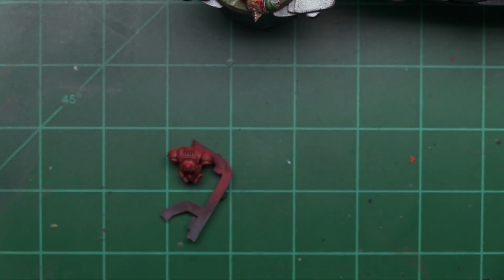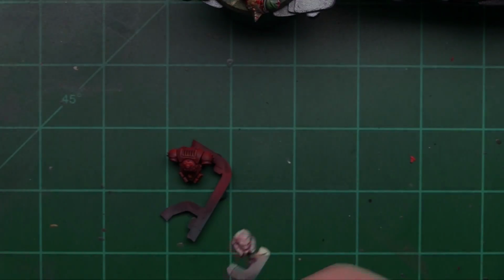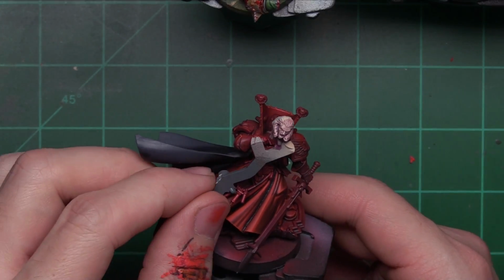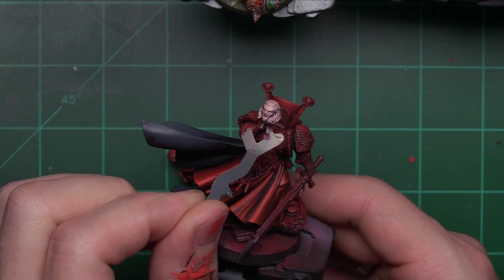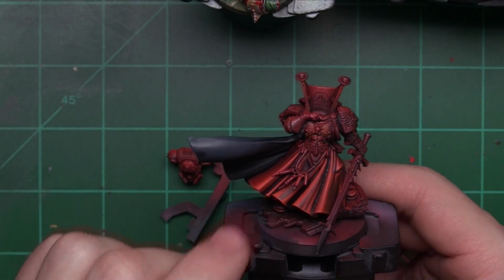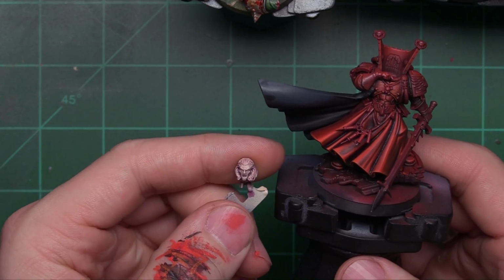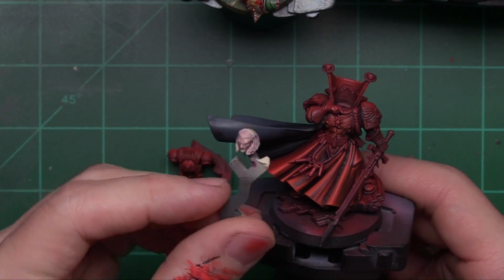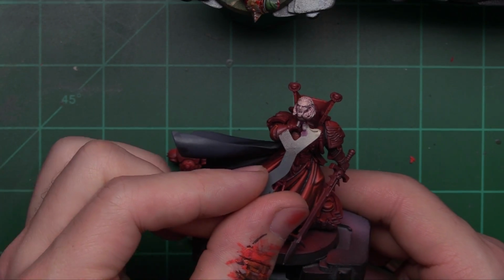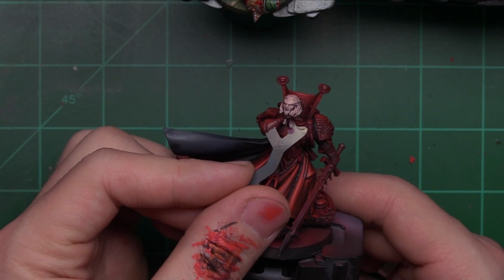And like I was showing before, he's not quite as pale as the box art is. I'll show that again. It's not quite as pale, right? But when you juxtapose him next to the armor, he looks a lot more pale, right? You know, so on their box art, this is really bright and this is a little darker, but with his face being this shade and not quite as bright as the other one, but then you put it next to the dark armor, it really does bring into focus how pale he actually is.